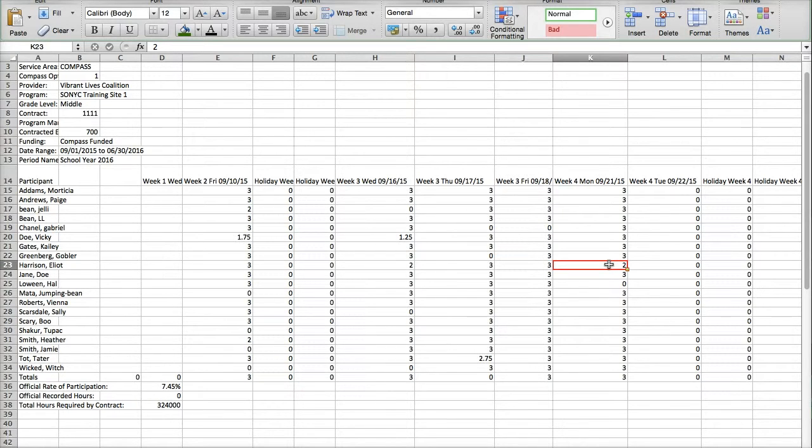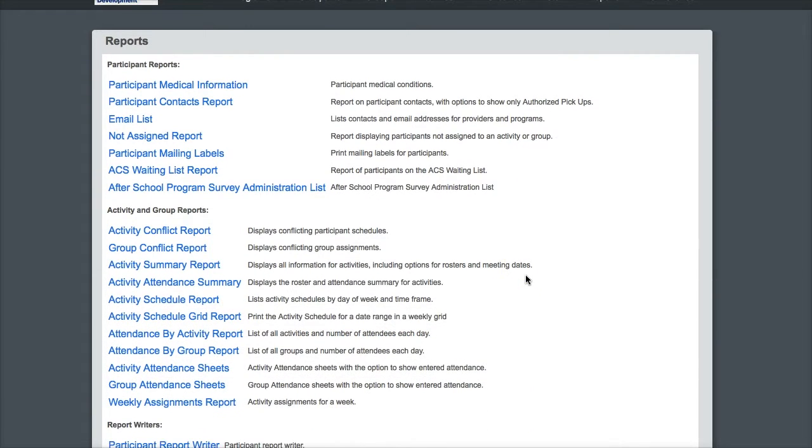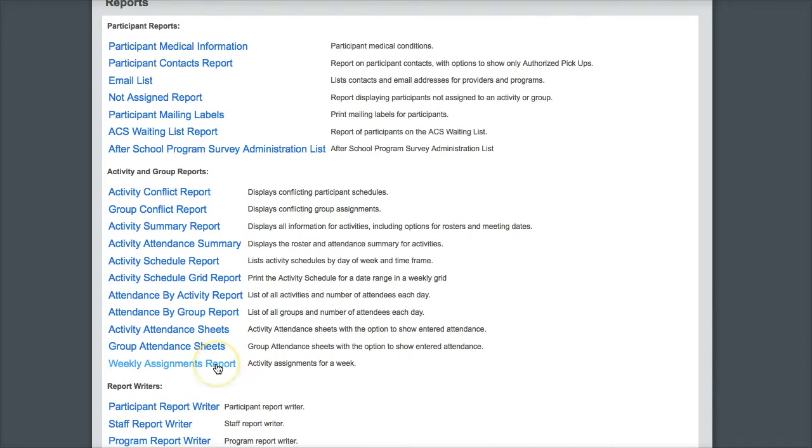However, what happens if the participant is missing 1 hour because they weren't assigned to a full schedule that they attend that day? There's only one way to find out if this is the case: by running the weekly assignments report. This helpful report is located under the Reports tab and is the last of the cluster of activity and group reports.